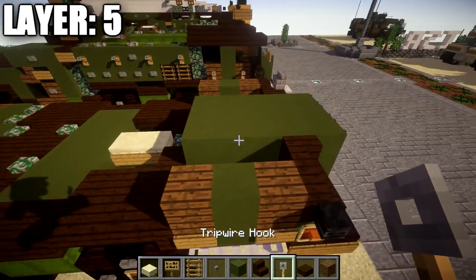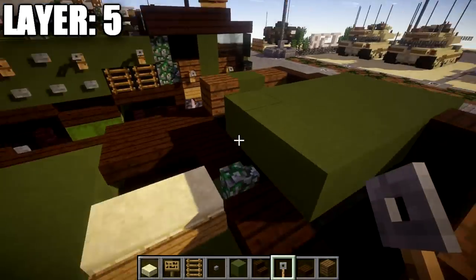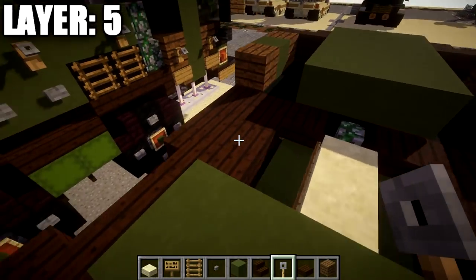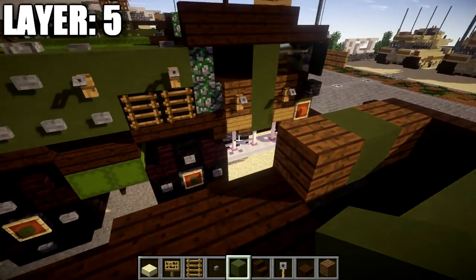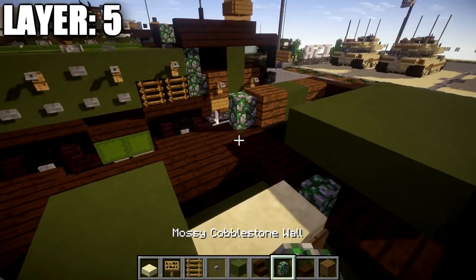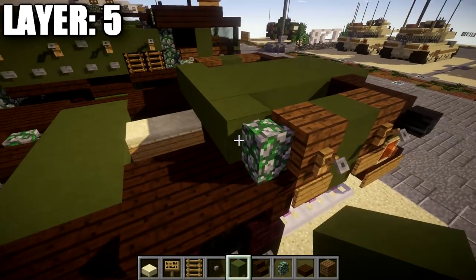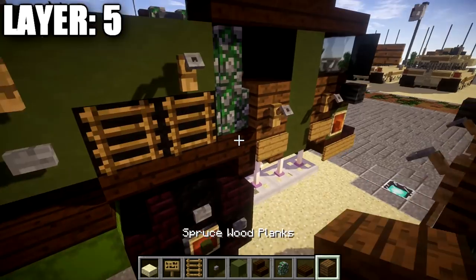We want to go ahead and grab tripwire hooks, and on the sides of these spruce wood planks, we're going to place down tripwire hooks like this on both sides, like so. When that's done there, we're going to take our mossy cobblestone walls here. We're going to place down a mossy cobblestone wall on both sides, and in between these mossy cobblestone walls, we're going to place down a row of 5 of green terracotta blocks across like that.